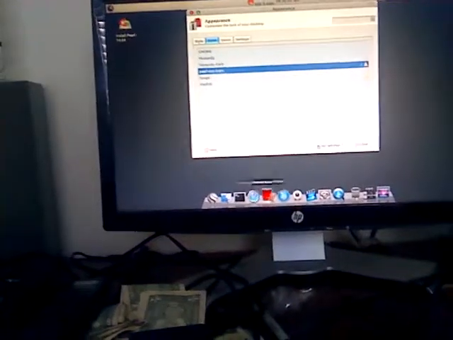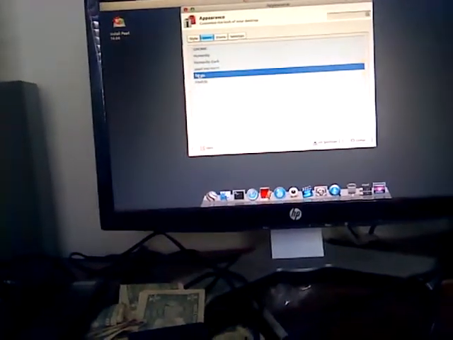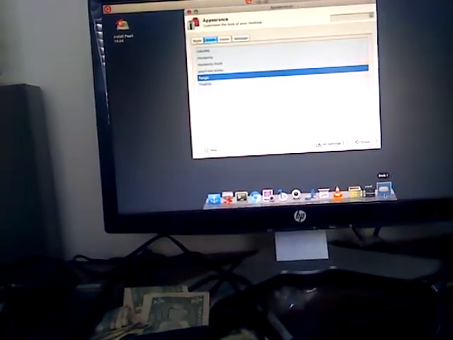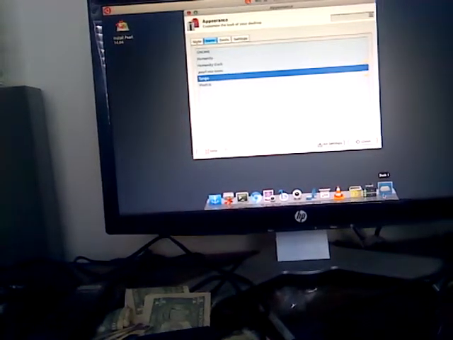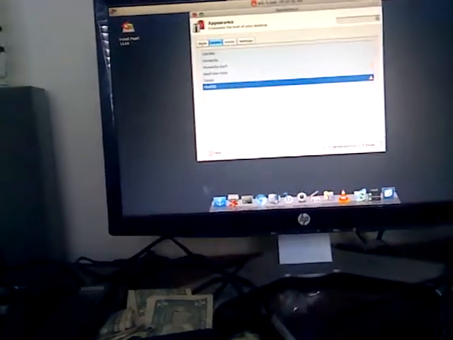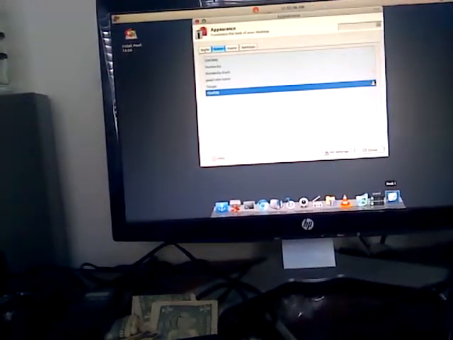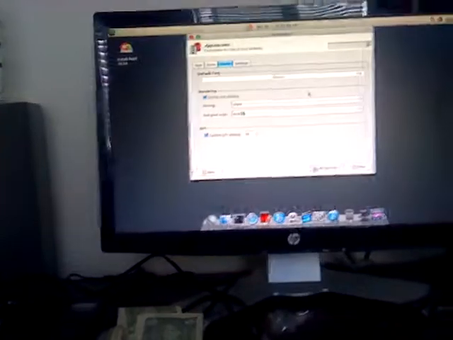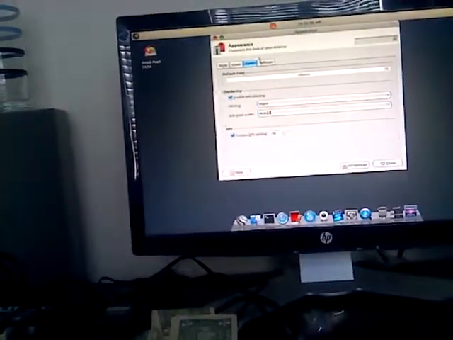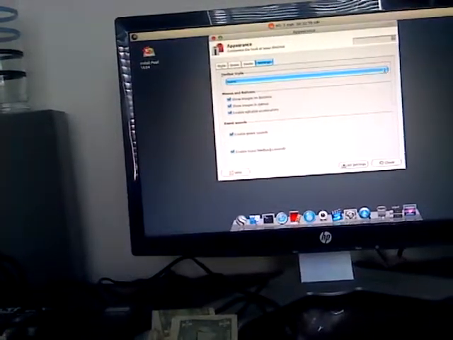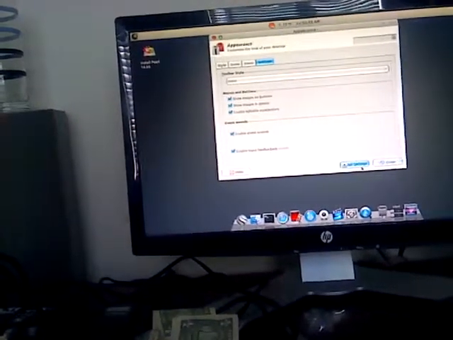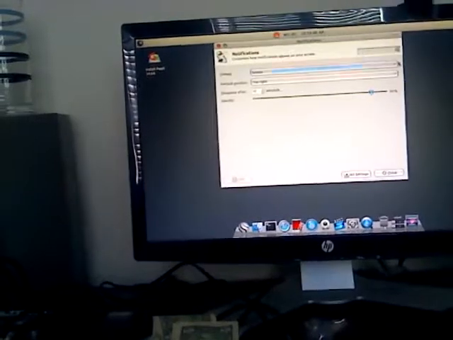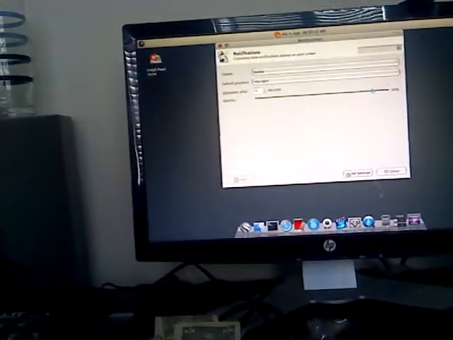Pearl OS, which makes it look kind of like Mac OS X. And we got Tango. Desk 1. Then we got this one. Fonts is set to Ubuntu. Settings, icons, toolbar style. Go back to all settings. Notifications, we could change the notifications. You could change different aspects of it.